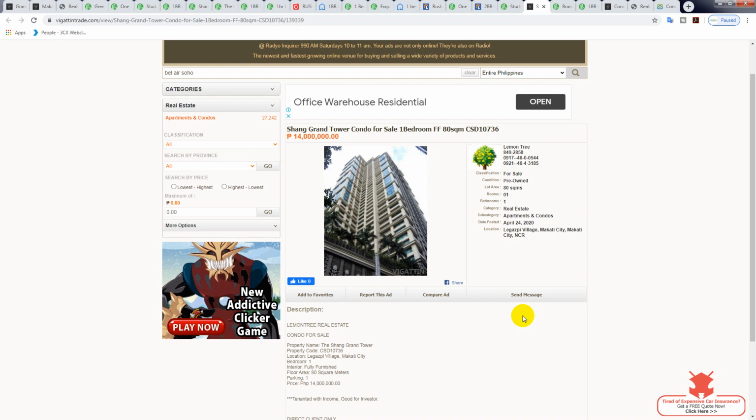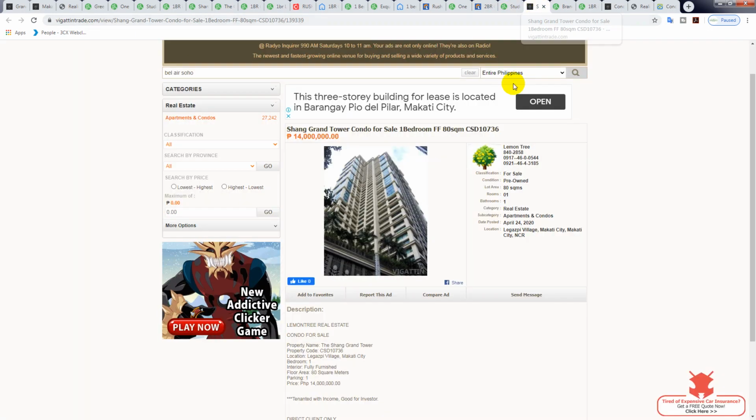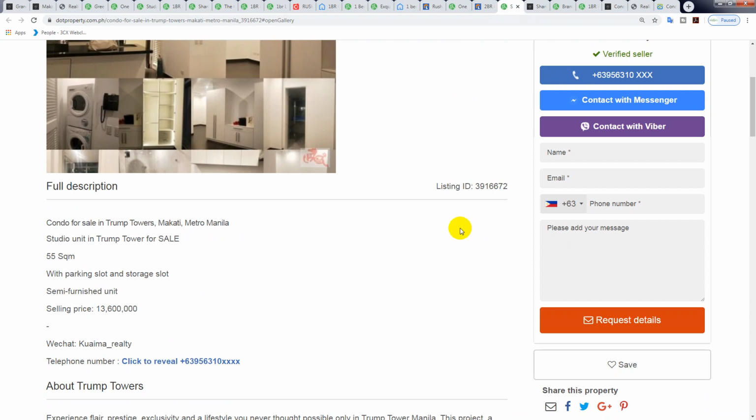In the entire building. It's a one bedroom. I'm pretty sure from memory, I have seen these units before. It's a one bedroom plus maids. Okay, so you can have a maid in this one bedroom, which is cool. 14 million divided by 80 square meters is only 175,000 peso per square meter. So this versus that, the Trump Tower, I'm sorry, Shang wins hands down, 14 mil. And that's 14 mil plus parking. And this, yeah, sorry, this did have a park.